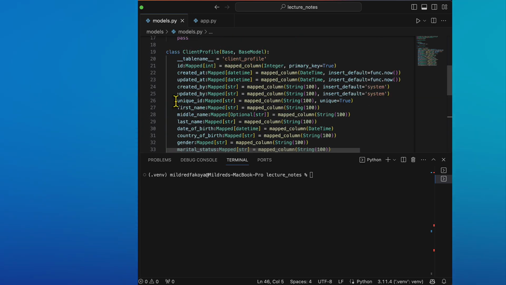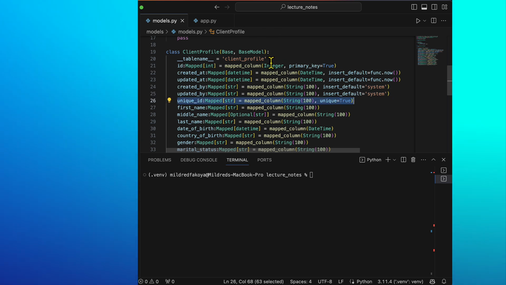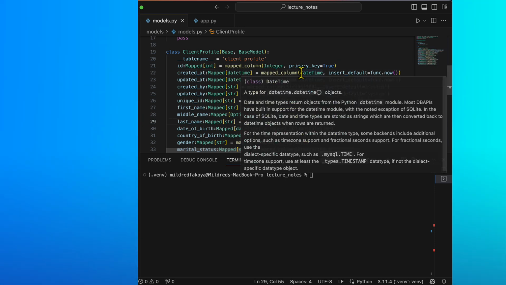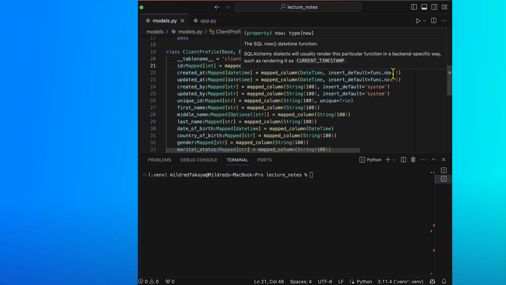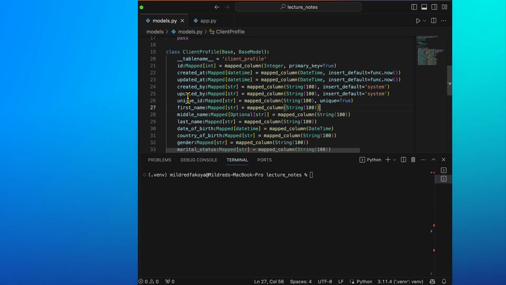We have this unique ID column, which is going to be a foreign key on other tables. We have looked at in detail how we use integer, string, how we use this declarative mapping in week 23, and we did not use the date time, but now we use date time. We insert default func.now. We want this to be a timestamp inserted as the current timestamp when a user enters data, and then we also want the unique ID column to be unique.